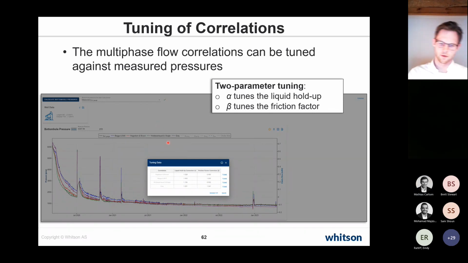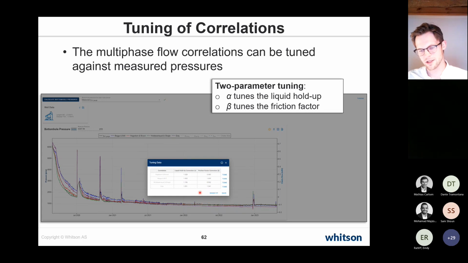Yeah, so I think a little bit reflects what I talked about earlier, right? What really matters for different fluid systems. So we saw that for gas rich well streams, friction matters the most. So you can expect that this friction factor tuning parameter has a larger impact than the liquid holdup parameter. But generally speaking, I would say that the alpha, or the liquid holdup correction, will have a larger impact. There are smaller variations in that, but it will have a larger impact on the correlation than the friction factor correction does. That will be typically in all cases.